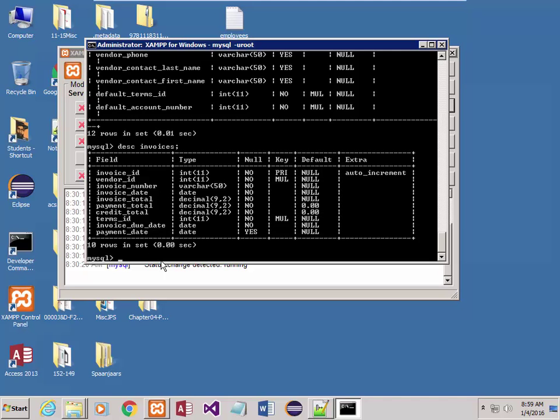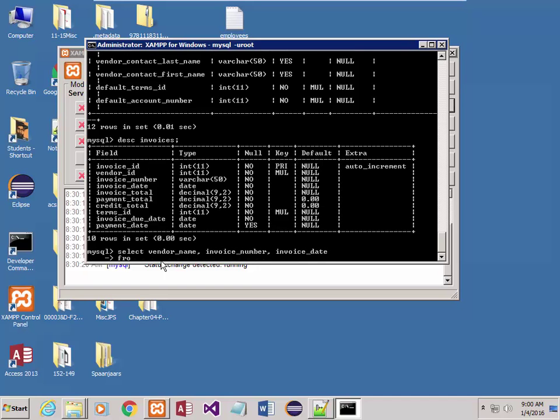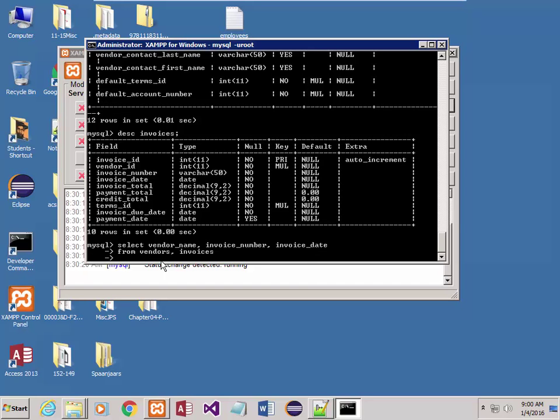So I can say this: select vendor name, comma, invoice number, comma, invoice, I don't remember what we said, date from, but since it's from two tables, I have to say from vendors, comma, invoices, and there's different ways I can join these together, but I'm going to say where vendors dot vendor ID equal invoices.